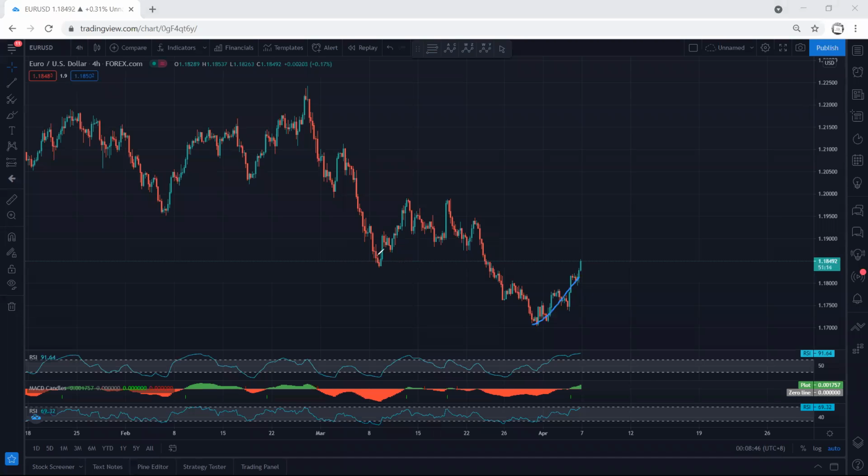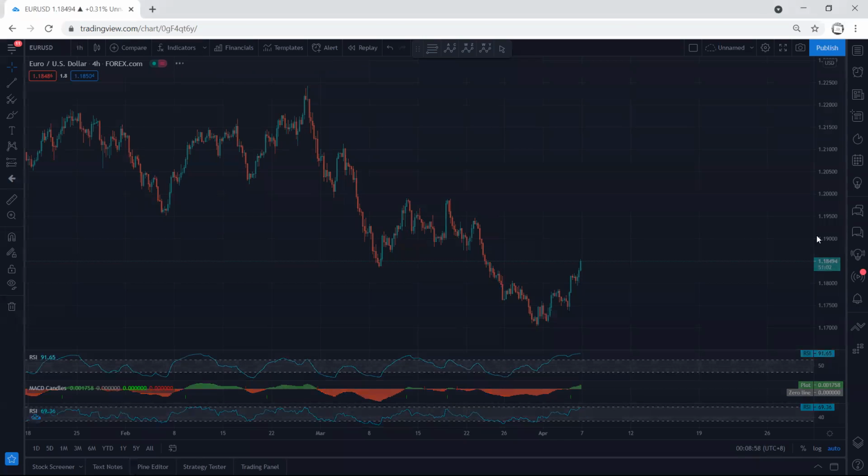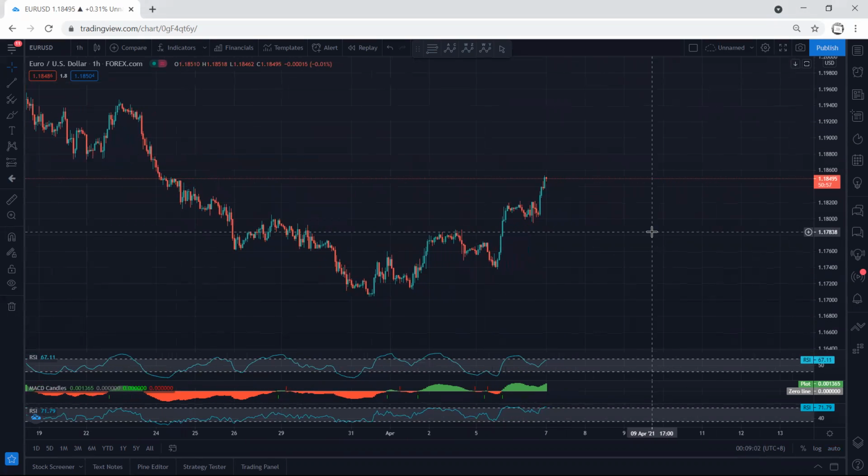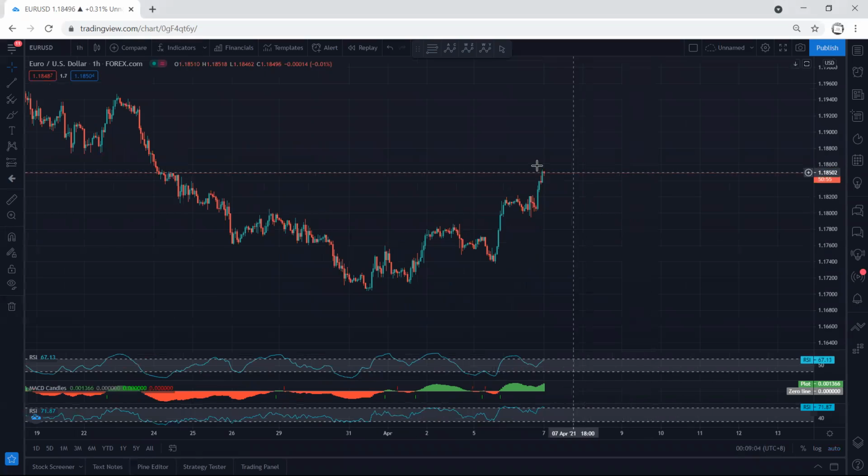I mean, this move turns to any of these corrections: either a deeper correction similar to what we have here, or this one, or a small correction similar to any of these. Anyway, we don't have any trade setup. In this case, we just follow the chart. If I see any confirmation for the next move, then I will share. And right now, if we want to look for a trade, we need to wait for the trade setup.